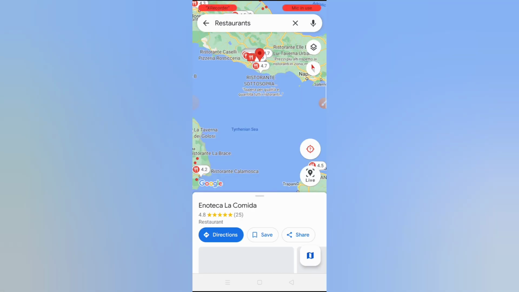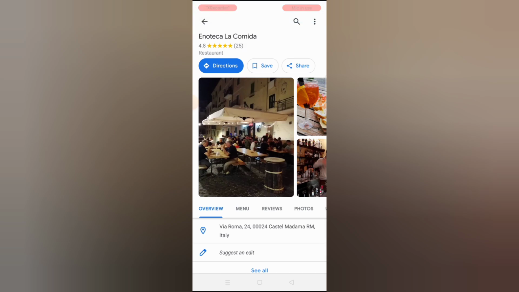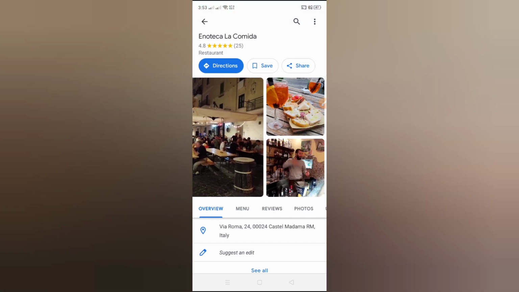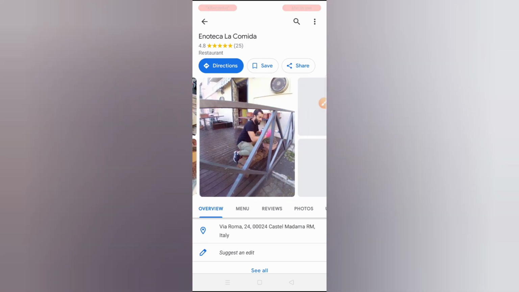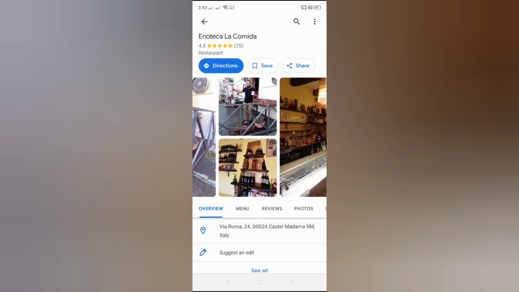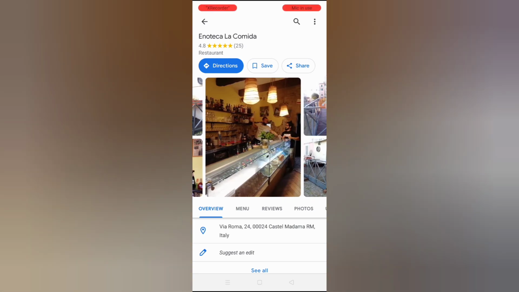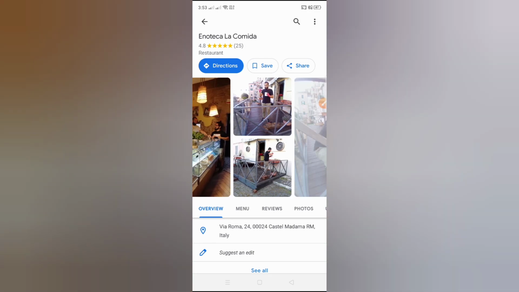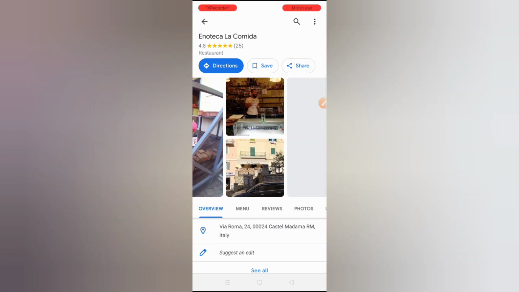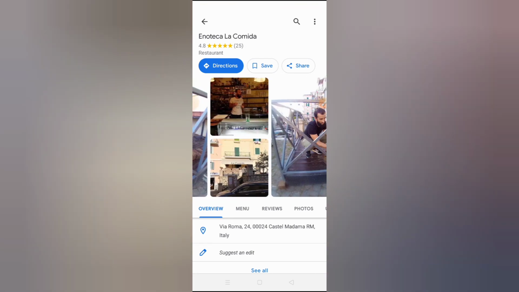Wow, this is their Google Map. It's a picture. I think this is the owner of this hotel. Oh, it's a bar, not a restaurant.